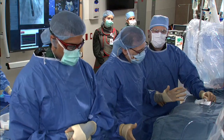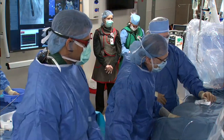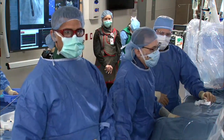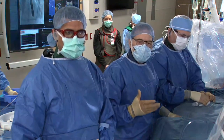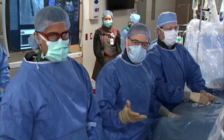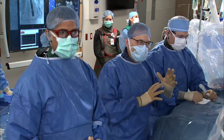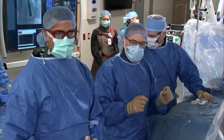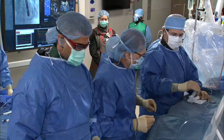So to the case, Bill, you talked about the retrievability and the ability to resheath, that you don't go through a hypotensive phase, and that the paravalvular leak data with this looks great. You and I have chatted recently about when you find infraannular calcium, the potential benefits of this device. Why don't we start working, and maybe you and the panel take us through your thoughts on that.